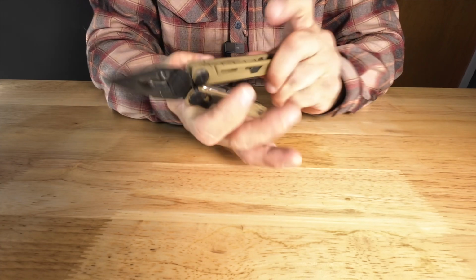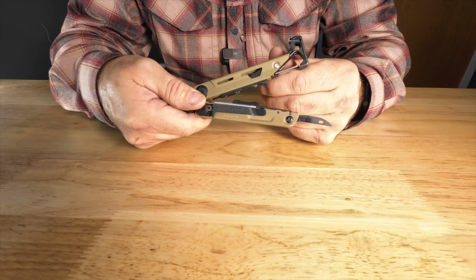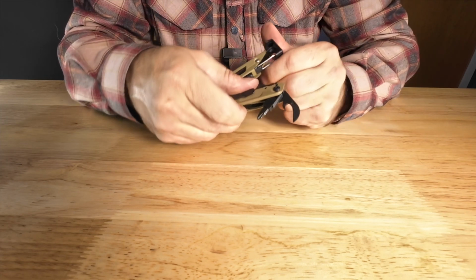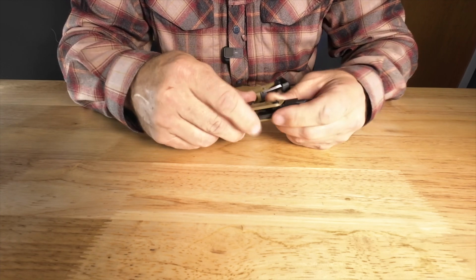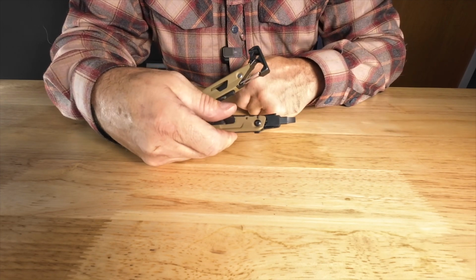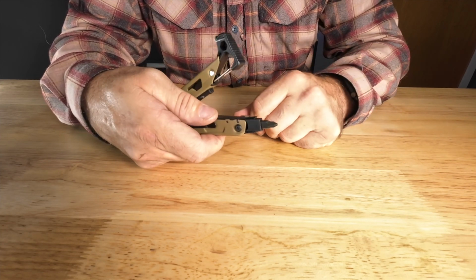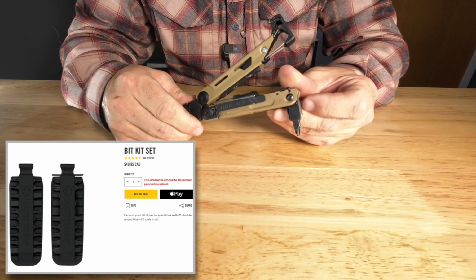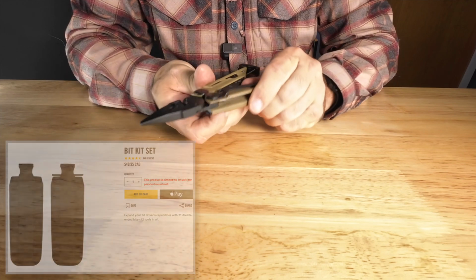Pretty straightforward. So on the other side, we do have three tools. All these tools do lock. So we have an awl. There's a tin opener, which is more useful than you think, as well as a bit driver that has a replaceable bit, and you can also reverse it for a flat or a crosshead type driver. Very useful. You can buy extra bits if you want to expand this, as well as a longer bit driver, which is very useful.